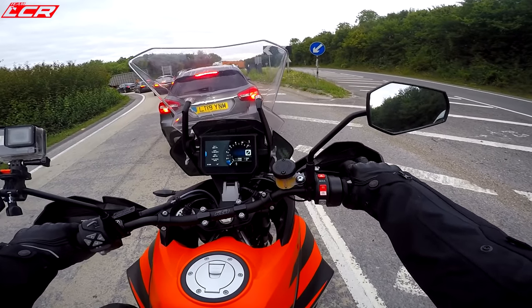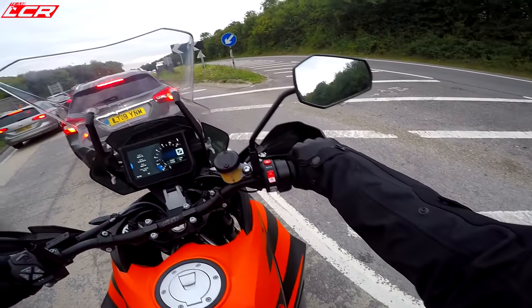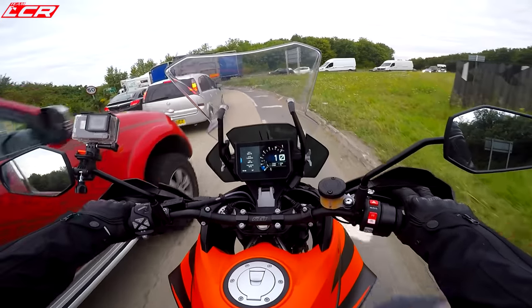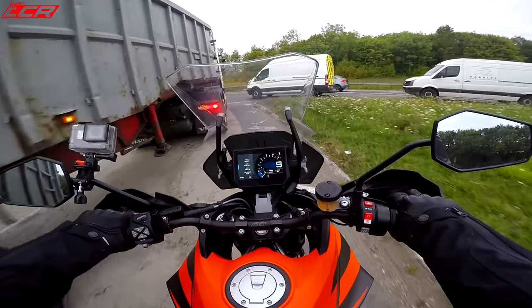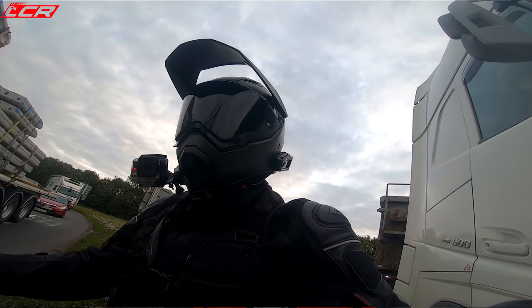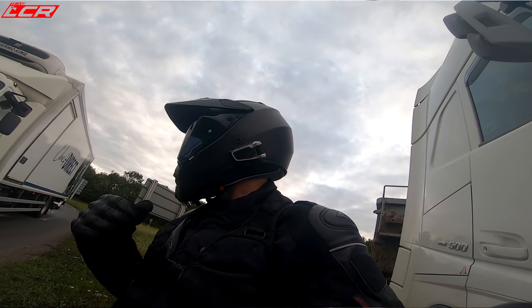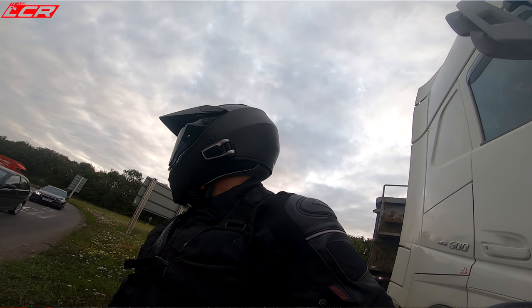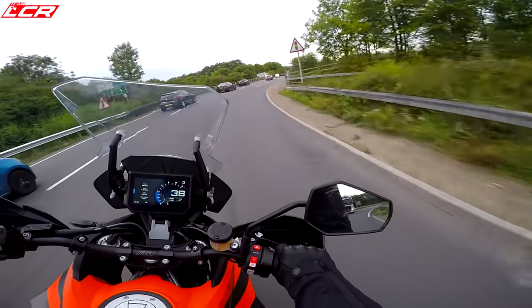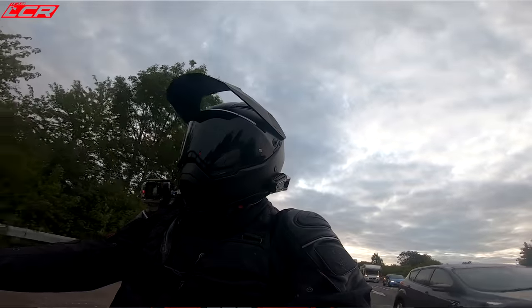On the GS, for example, those engines are so tractable from idle. That new 1250 engine only revs to 9,000 rpm, but it's a lot smoother than what this V-twin KTM is. It hasn't got the performance that this has got, but it is a lot smoother. So if you want ultimate smoothness on your commute or on your ride, then I think the GS is a better buy. But if you want ultimate performance on your commute, then the Adventure takes it. This is chain drive, of course, whereas the GS is shaft drive, so you do have that chain maintenance with this — but that does save some weight, as those shaft drive systems are heavy.